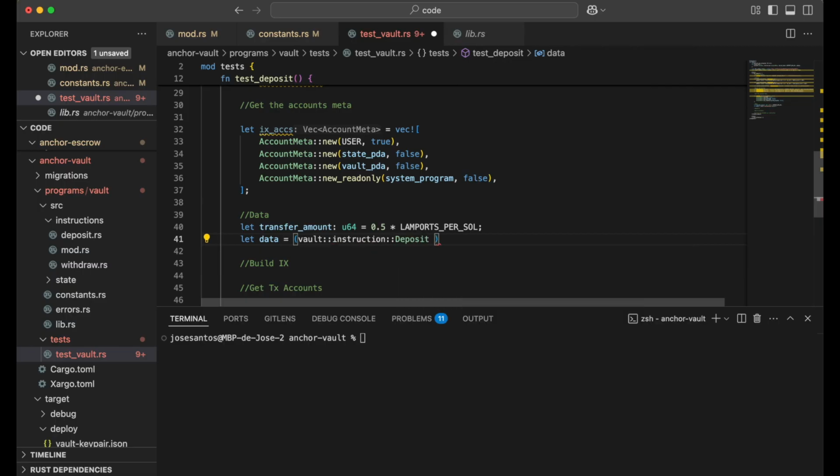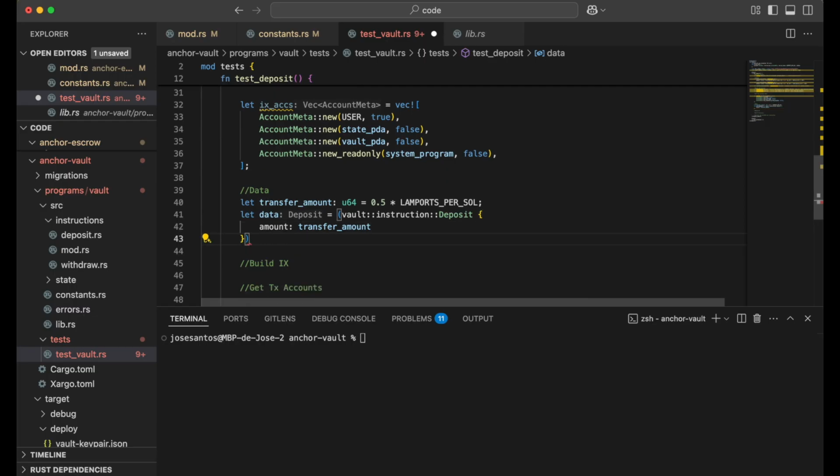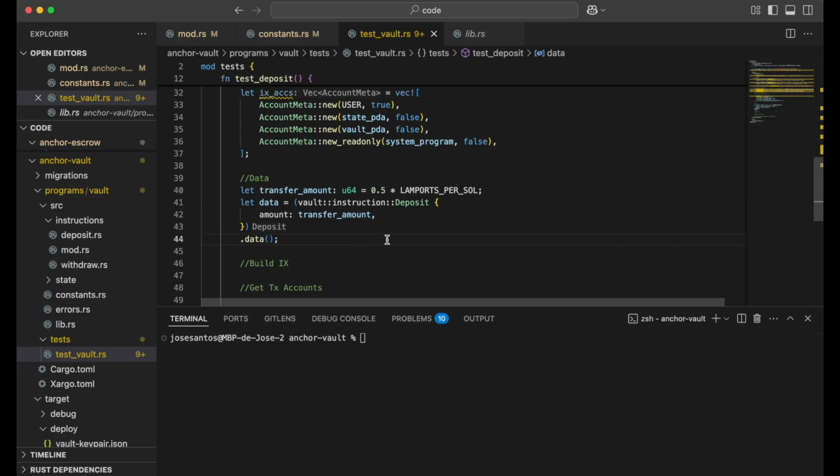Okay, and in this struct, if you didn't have any data, we would have this as empty. But since we want to pass this argument, we're going to do transfer_amount, and then we end up by doing .data. Okay, this is how we do it: vault instruction deposit, and then we pass our arguments.